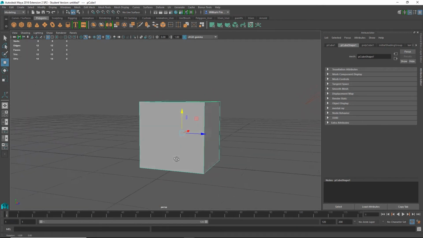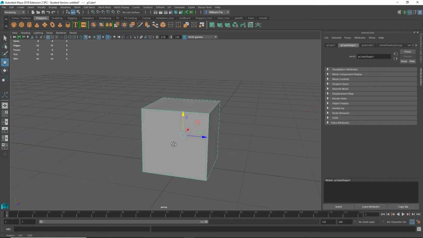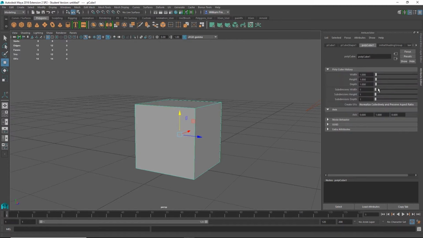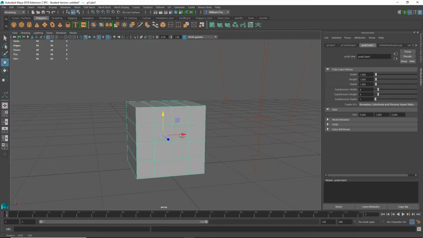So you could build it wall by wall, or you could just go and construct it all from this sphere. One way we could do it from the sphere perspective, not saying we have any kind of reference material, but we just want to make something, is we could go to this polycube and change the subdivisions to floors, so they kind of become floors.